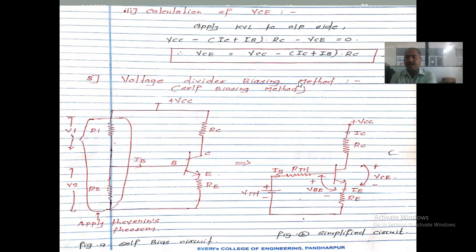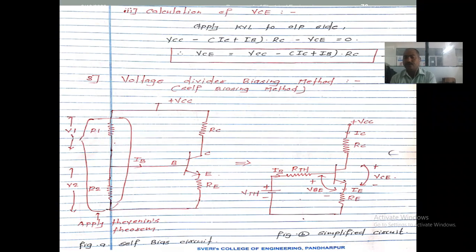We have seen again the voltage divider biasing method. What do you mean by this? It is the mostly used biasing method for your transistor, right? Why is it mostly used? Because of the output it gives, it doesn't have any disadvantages. That's why it is the more used method for biasing your transistor.